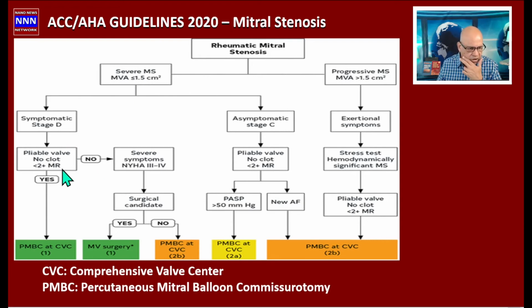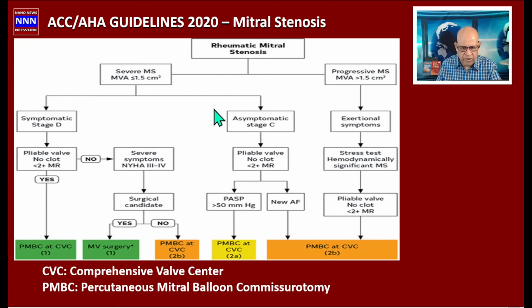However, if the leaflets are not suitable and if the patient has more than 2 plus mitral regurgitation and is having New York Heart Association class 3 to 4 symptoms, now we are talking about severe heart failure. We were just talking about pulmonary hypertension until now. Now we are talking about class 4 heart failure. Then this patient may be a surgical candidate. Mitral valve surgery is a class 1 indication. If he is not a surgical candidate, then we could possibly try the balloon commissurotomy, which is a class 2B, which means plus minus results. But if it can help the patient, it's worth it, 50-50.